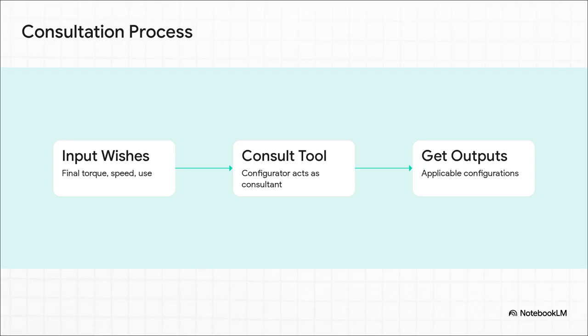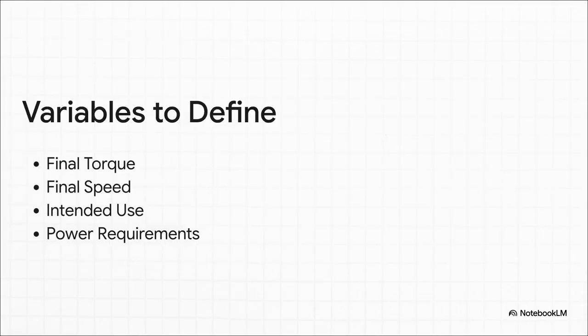You basically just bring your wishes to the table, and the configurator system translates those raw, real-world requirements into viable, verified mechanical options. It's doing all that complex math of matching torque curves and efficiency ratings totally behind the scenes for you. Whether you're designing a heavy-duty material handling system, a high-stakes crane application, or maybe a smoke exhaust ventilation unit, you just define your variables.